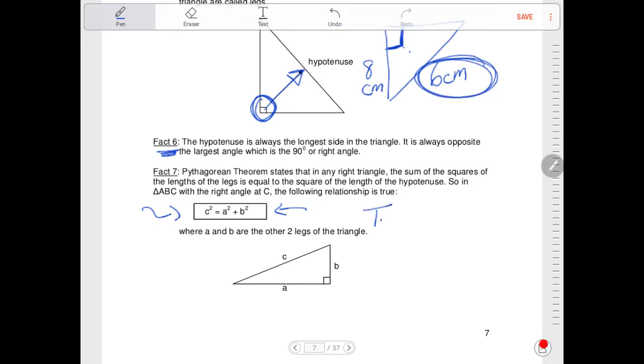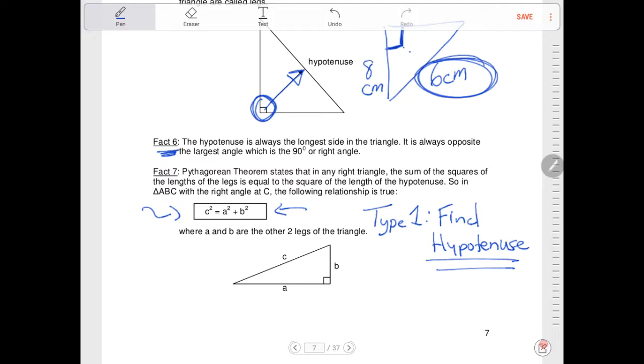If we call, let's say, type 1. Type 1 is when we use Pythagorean theorem to find a missing side in a triangle, and that missing side is the hypotenuse. So type 1 is when you want to find the hypotenuse. Okay? And that means that you have been given 2 out of the 3 sides of a triangle, and the one that you are missing is the hypotenuse. If that is the case, this is the formula that you want to use, and it is going to be C squared equals A squared plus B squared.